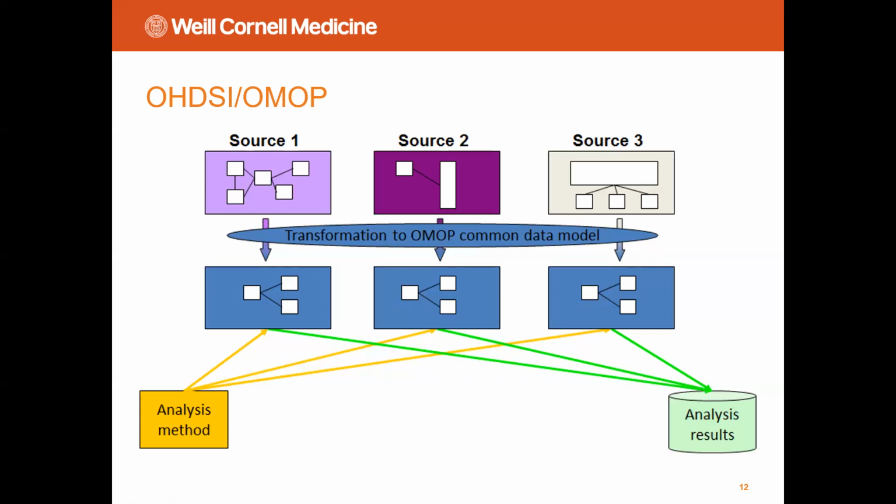One of the most common obstacles that comes into play here, in addition to the technical obstacles associated with running these analyses across sites, is the regulatory and administrative obstacles. Think about trying to conduct a study with 14 different sites. You need to get IRB approval from 14 different IRBs. You might need to consent patients across that.